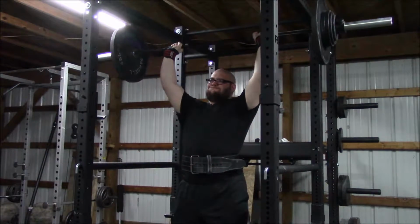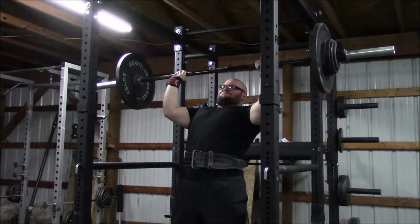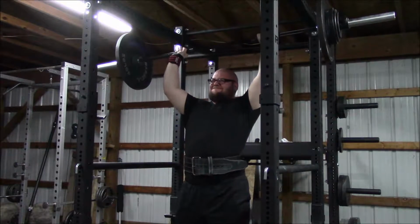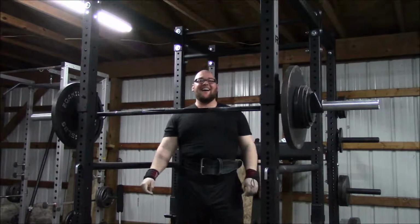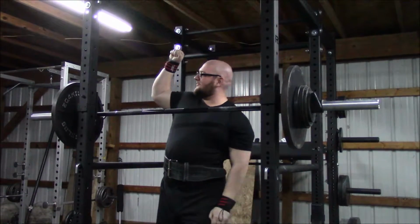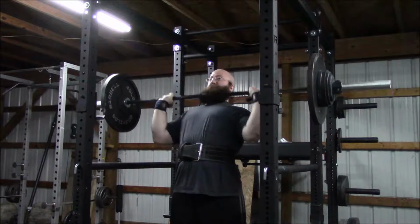This is the last set of 190 pounds. We did this for 5 sets of 2. Look at that! Look at that! My right arm just absolutely gave up on me. I did not want to finish that. My right tricep was just like, hey, let's just take a break. So that was a terrible grinder.